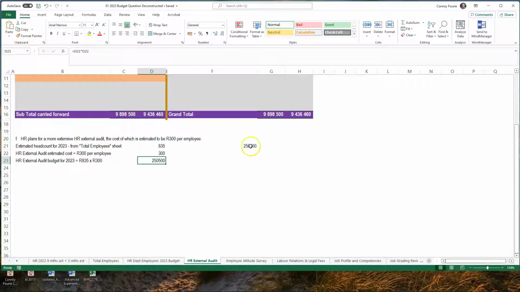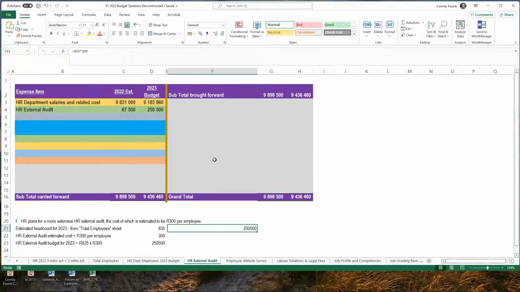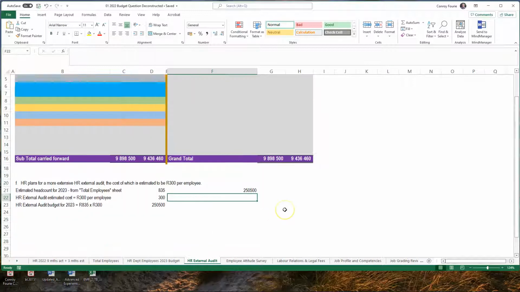So you can put that number directly in here. You can do the calculation over there in the answer template. It will be easier just to do it over there. Practice it here, but then you can just do it over there.